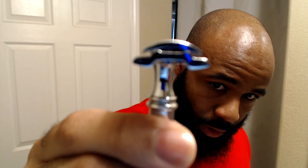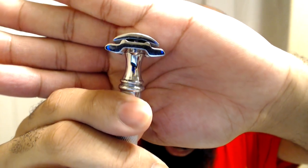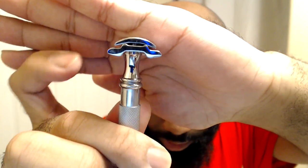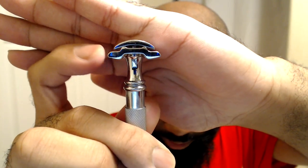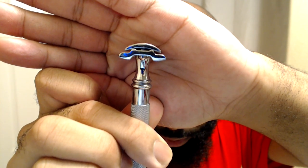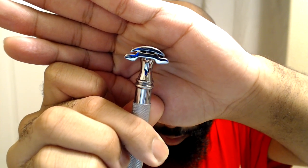So normally when I shave my head, I use the double edge safety razor. I got the stand for it and everything. If you guys can see this, hopefully it'll focus. I got the good camera today. If you didn't know, that's the way a double-edged safety razor works. The hair only gets cut when it can fit into the little slot right there on either side. After so many swipes on my head, the hair gets clogged in there and it will not cut unless you clear it out. Usually I just put it in the sink and shake it around in some water.